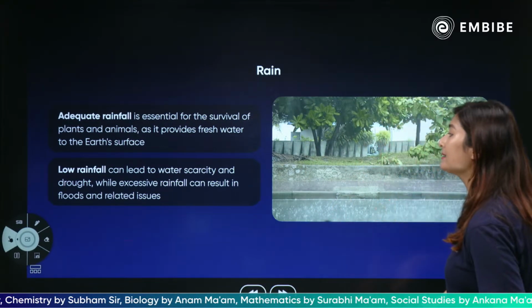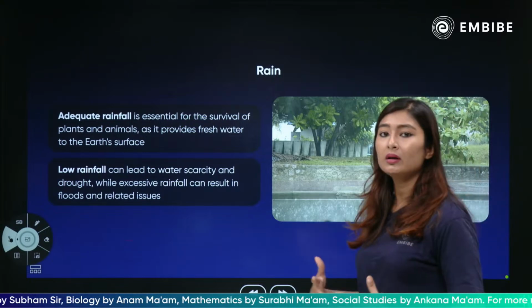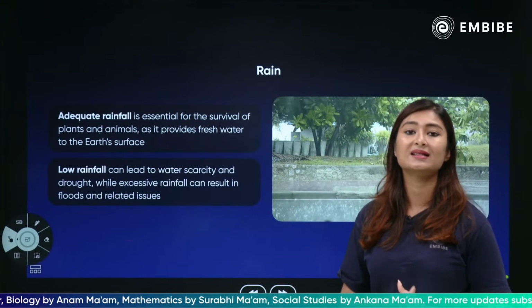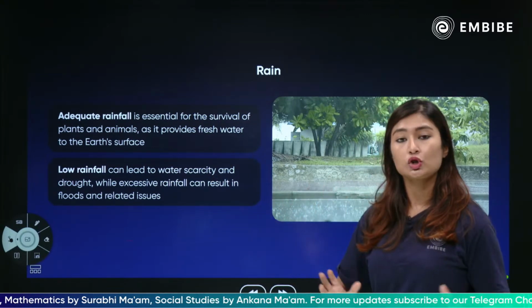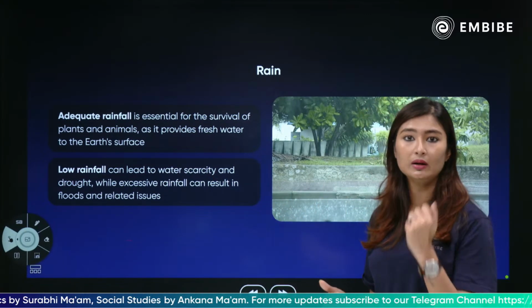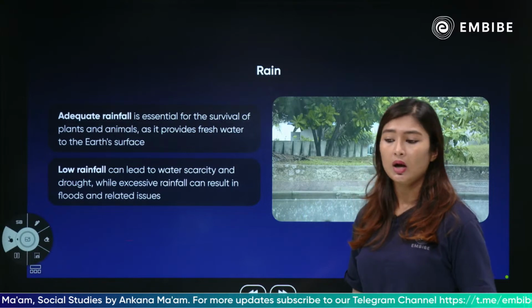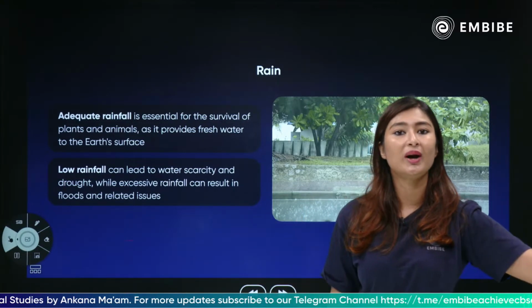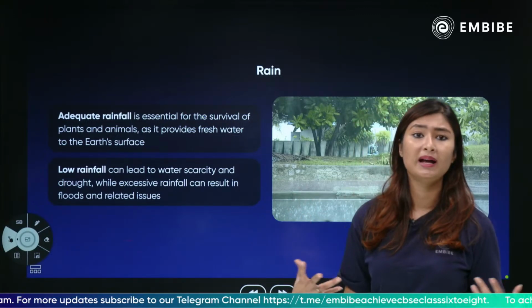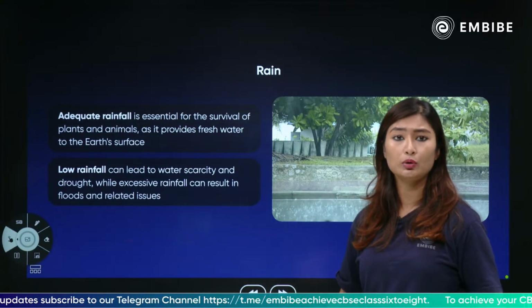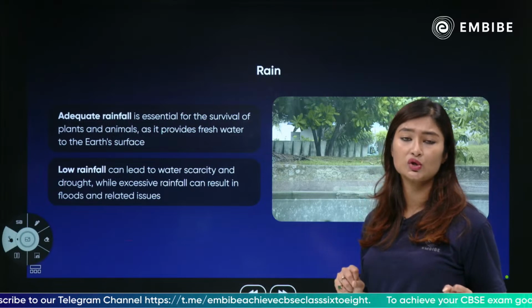Low rainfall is when what was required, less than that has happened and it has created a shortage. Scarcity means shortage of water. A lot of times you will hear, right, there was no water, the entire harvest got destroyed because it did not get enough water. People are dying, people are not able to manage because there is not enough water for them to drink, there is not enough water for their household chores.